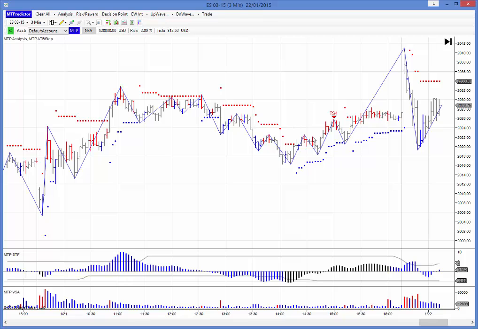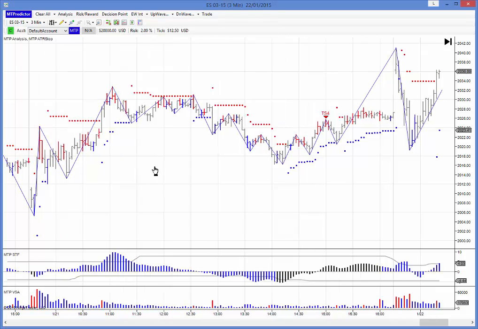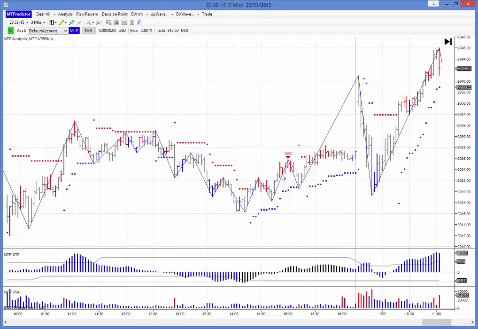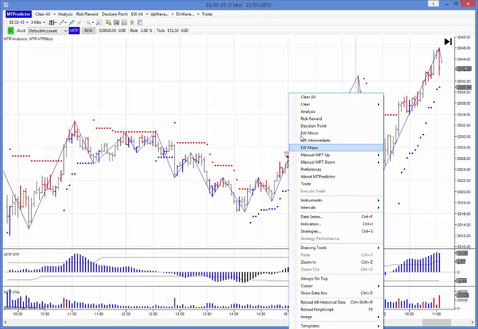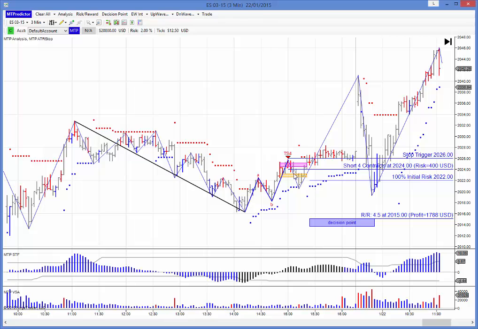So this is Wednesday, and as you can see we had very few trade setups on the ES. The only trade setup we had was a TS4 sell later on the day. That was on a black STF, and if I place the analysis on, you can see the market came down, would have taken you in. Did get to the 100% initial risk level, but you'd have probably not moved your stop to break even because there was no reason to, because the large degree trend looked to be down. Therefore you'd probably been stopped out with a -1R loss.